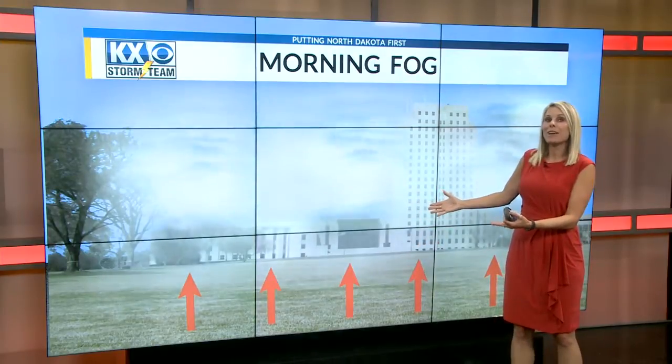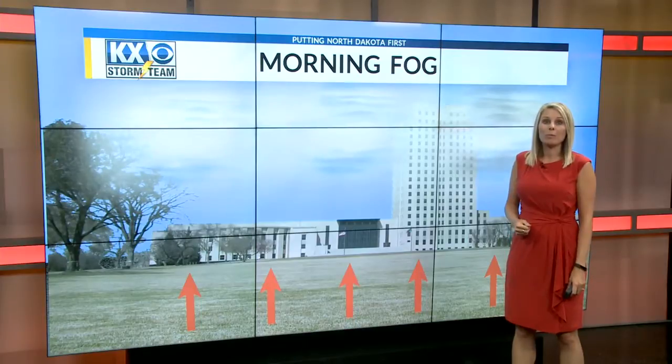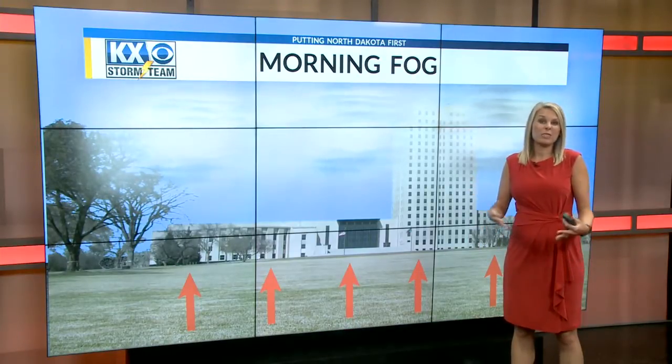Now, you often hear that fog burns off when the sun rises. That technically isn't correct. What happens is that when the sun rises, the earth begins to warm, which begins that convection, and it mixes the water droplets out from the bottom to the top, so it appears to be lifting. Burns off is a term we use because that's what it seems like.